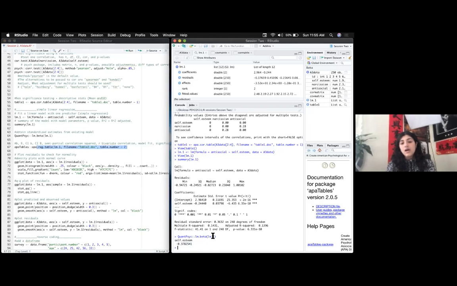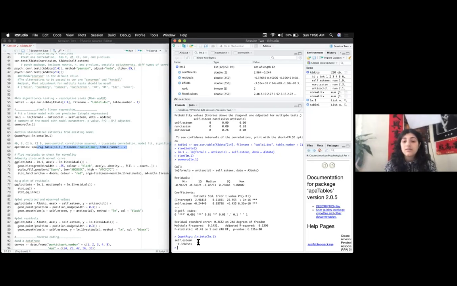But if you're specifically focused on that predictor itself, and trying to compare it across studies, I think the beta, the standardized slope of that predictor, is a good way to look at the effect size of that slope across studies.